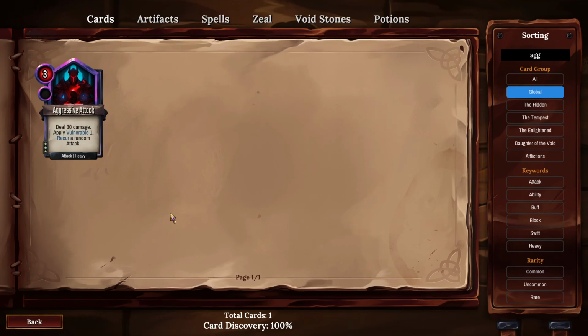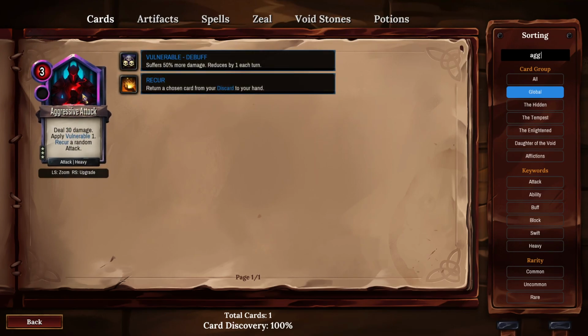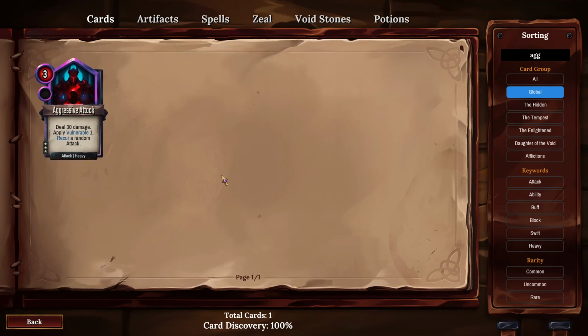Fantastic. It's just a very nice self-synergistic package, and if you upgrade it, you're getting extra damage and another stack of vulnerable, which is a really big deal. So, I mean, pretty much everybody likes this card. It's very strong. Definitely an A tier. Good source of vulnerable, good source of damage. Yeah, all around just a great, great card. Everybody likes it.